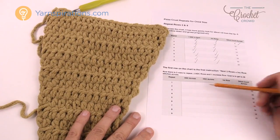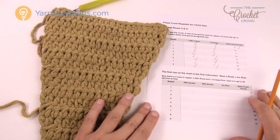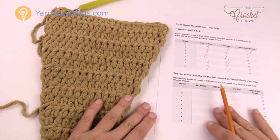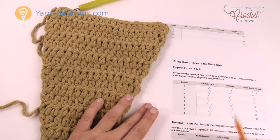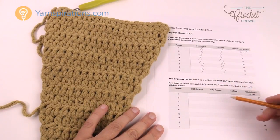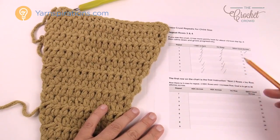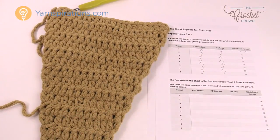There's basically 3 rows in each of the repeats here, and I want you to get this done for the child size up until you get 48 stitches across. It's gonna take you a little bit, and I need you to do this with the cheese as well. When you're done with the crust up to here, start your cheese and get that done, and then we'll meet back here and continue along in this pattern. So we'll pick up from that point. Please continue with your crust all the way to the end, then do the same thing with your cheese, and then we'll meet back here. So that's it for now, and I'll see you in just a moment.